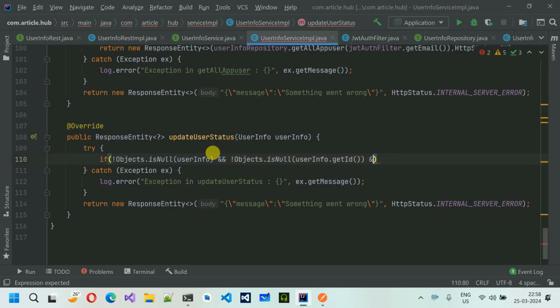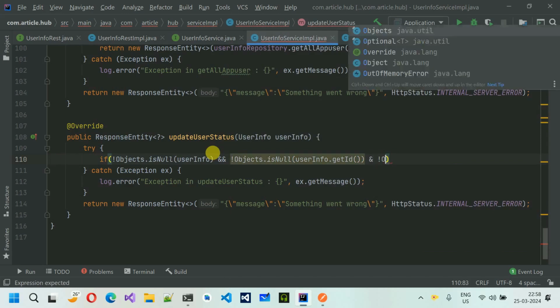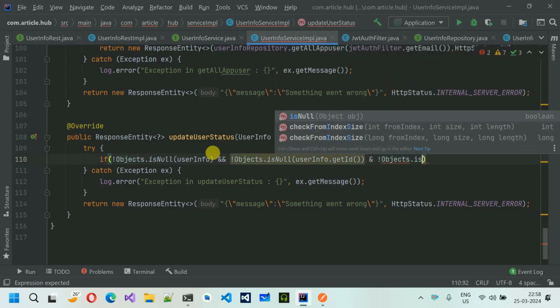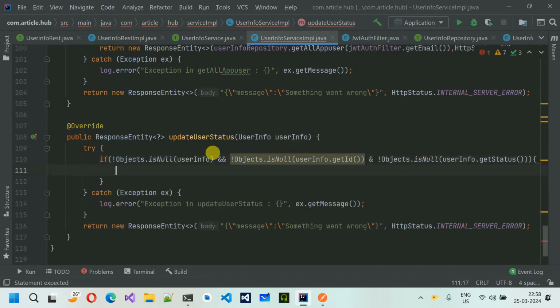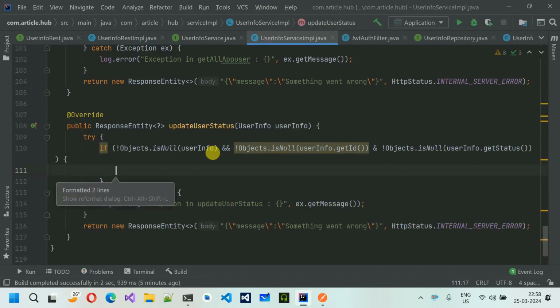And we also have to check for not objects dot is null, that is user info dot get status. If this is the case, it means that all three things are not null. Okay. If this is null, in that case, we have to throw the exception that is invalid data, or we have to return a bad request, right?